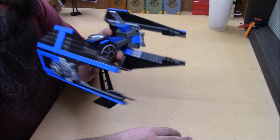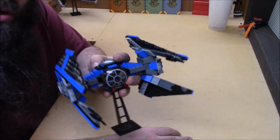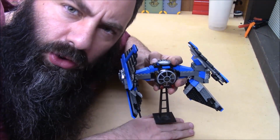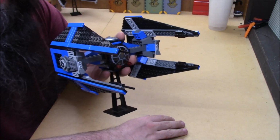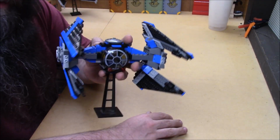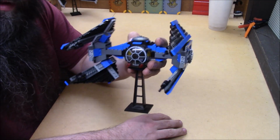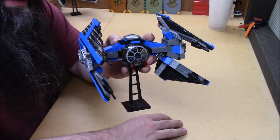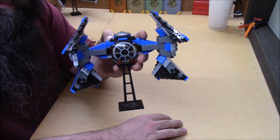I will, to this day, never understand the blue accents. Who decided that all of the Imperial ships needed blue accents? Because there's absolutely none of that in the movie, and I just don't get it. If you replace all of the blue with light gray, it looks so much better. But they didn't.